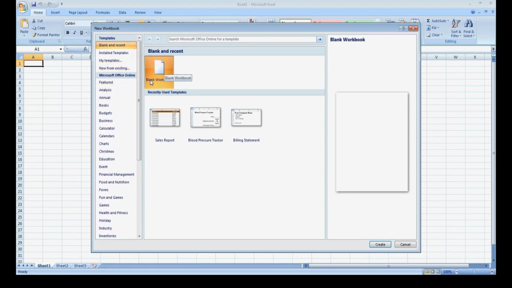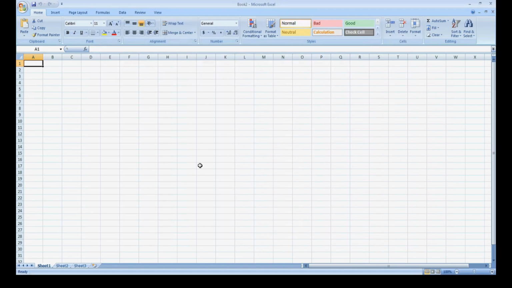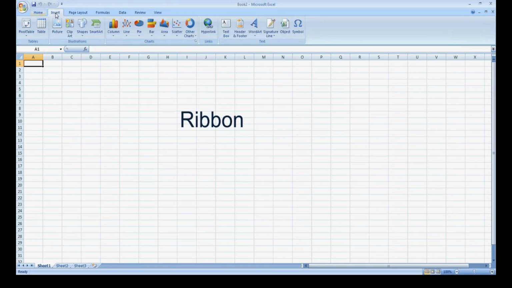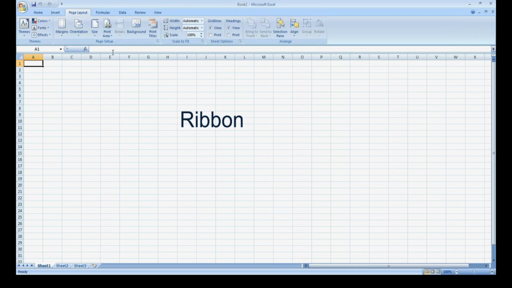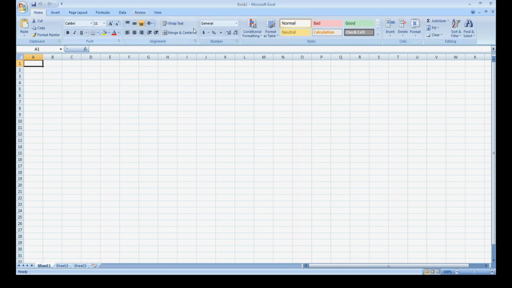As this is a tutorial video, I am going to start with a blank workbook. Just click on blank and then create. If you create, then these are the basic things you will get. At the topmost you will get different types of tabs, like the Home tab, Insert tab, Page Layout, Formula tab, Data, Review and View. If you choose a particular tab, like Insert or Page Layout, a different ribbon will appear. Likewise, if I click on Home, a ribbon appears here.